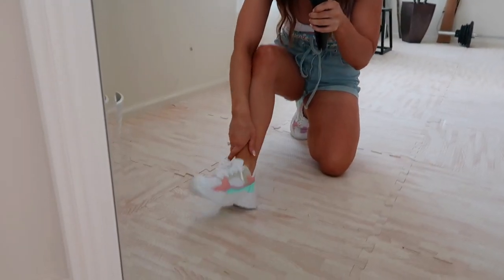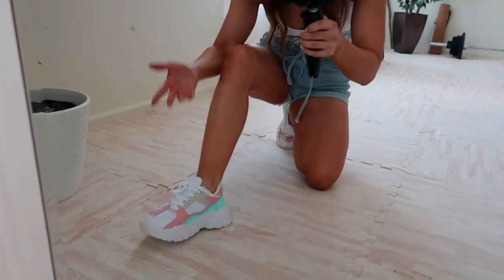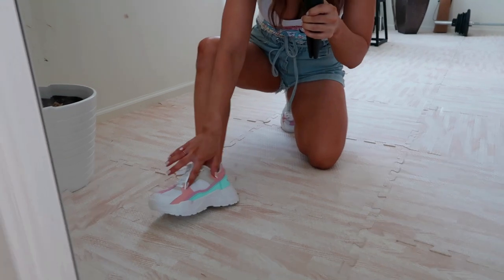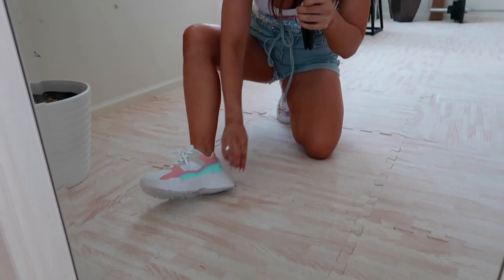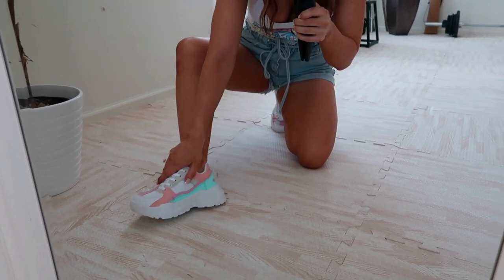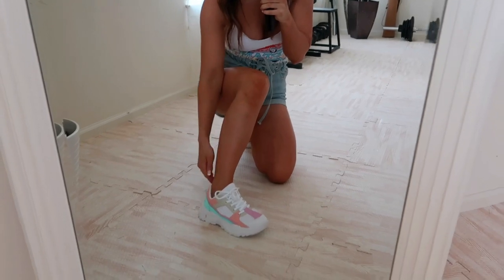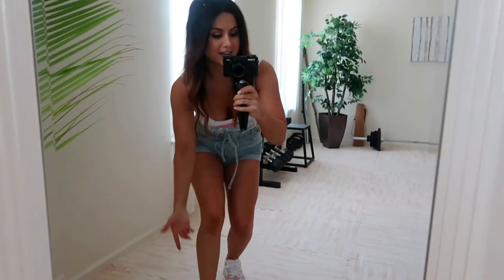Let's talk about these freaking shoes for a hot minute. So ironically enough, they kind of match this top — so this is the perfect outfit. You got like that teal, baby pink, tan, peachy, coral, and white. They have some depth to them — that's like a nice two-inch platform. I love them. I need to note though: I ordered my size according to their sizing and unfortunately these are a little bit too small. So if you're thinking about getting something like this, I would size up. They're pretty comfortable and have mesh on top so they're a little breathable, but I'd want them just a little bit bigger.